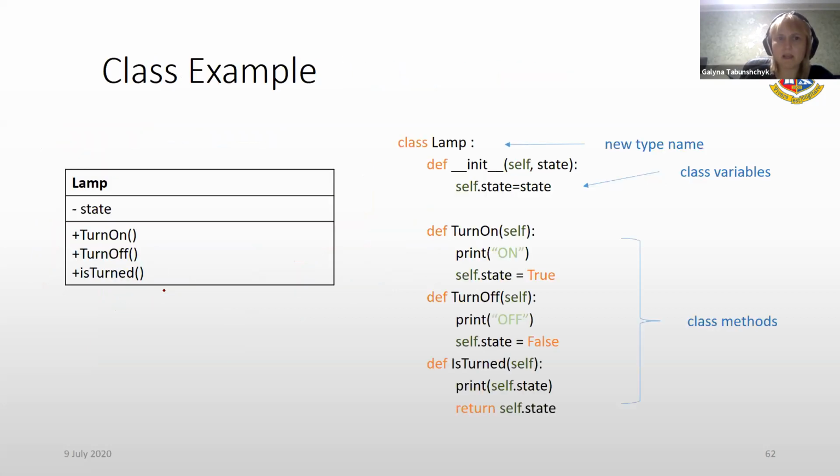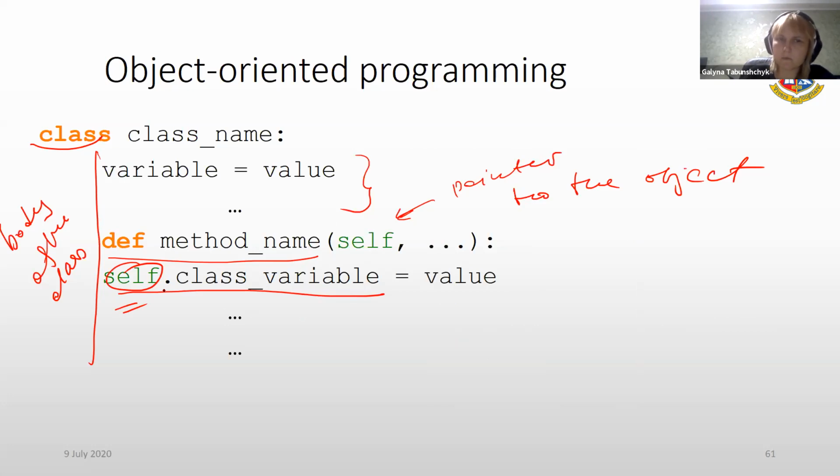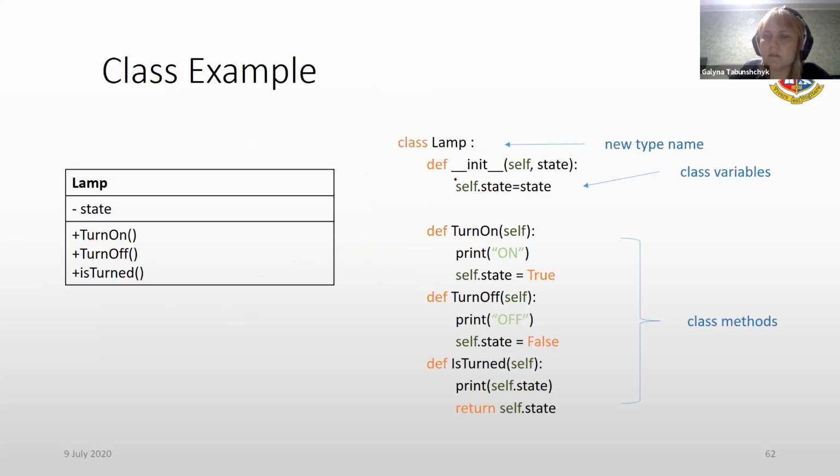This is obligatory. Also, you can use it in this way, but for me the best way is to use a constructor. Constructor in Python is the init function, and it is better to make initialization of class variables inside this constructor. This is my favorite example for object-oriented programming: class lamp. If we want to define all lamps in the road, we know that all lamps have the same behavior. They can turn on and turn off, and when we turn on the lamp, we change the state of the lamp. This is the attribute.